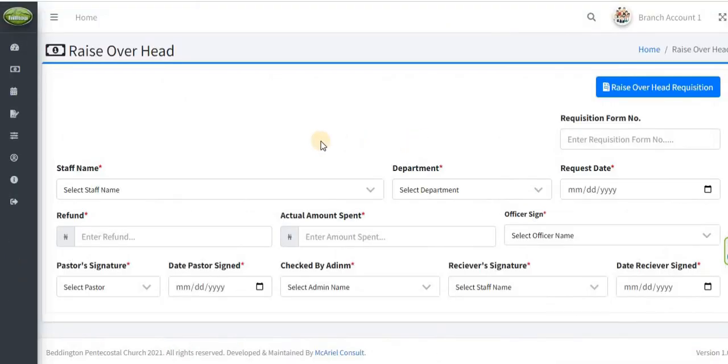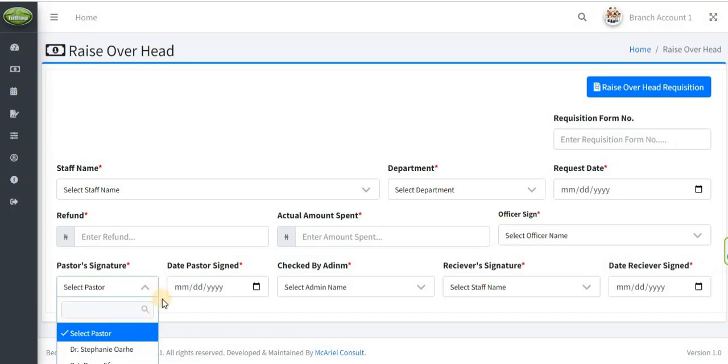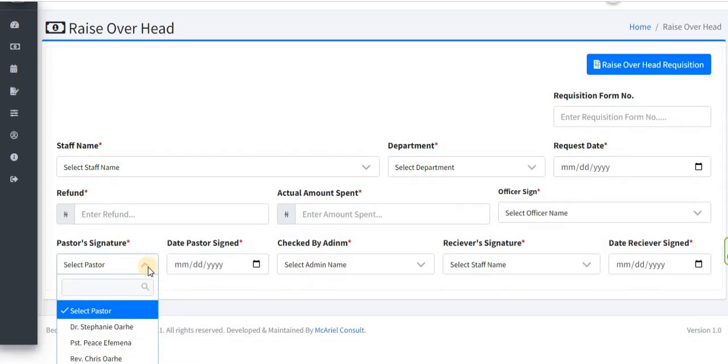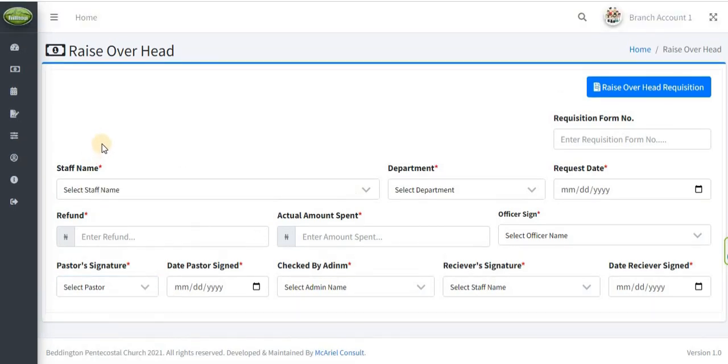Now the other thing I forgot I wanted to show you is this. If, for example, you come here and your pastor's signature drop-down box is empty, no names here, the way to fill the names here is the same way you did for your voucher when you were raising petty cash voucher. How do you do that?